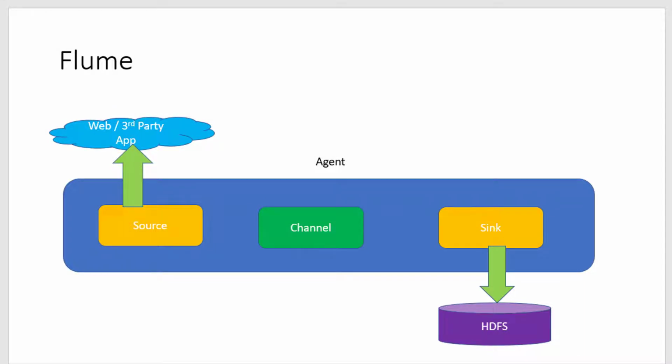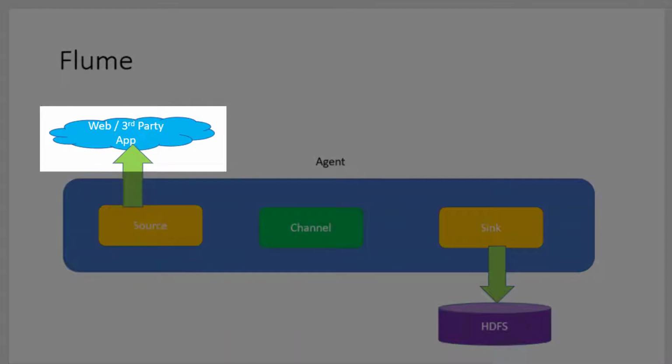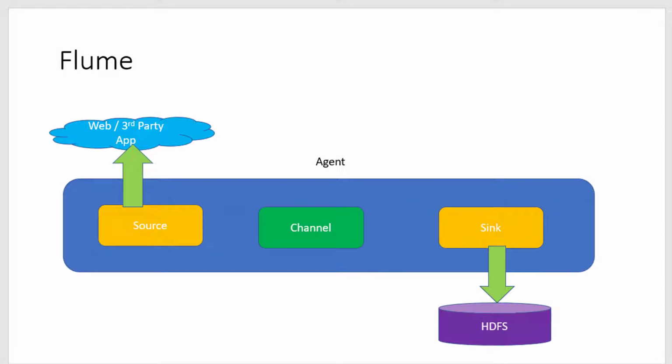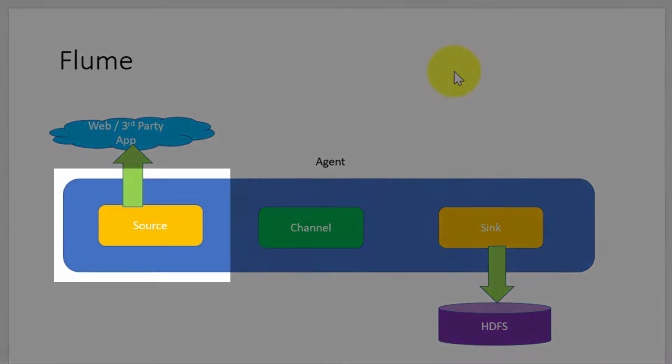As such, within the big data ecosystem, the data has to come from some third party, and that might be a continuously generated data. And third party might be willing to provide the data based on the request, and I can have an application running as a part of the third party application, and based on the request it could be a REST API call, or it could be a database call, or it could be a web call, and based on the request it will be providing the data. And the configuration on what is the third party, how the call should be made, and where it has to connect to, all the connection properties will be set within the source.